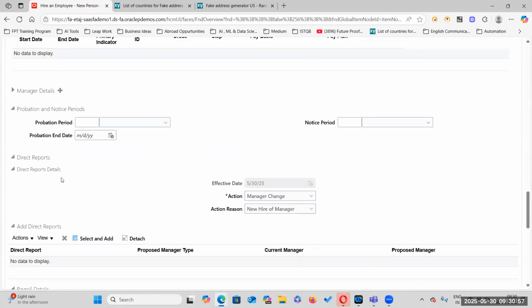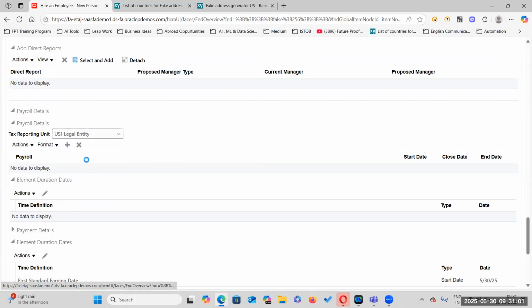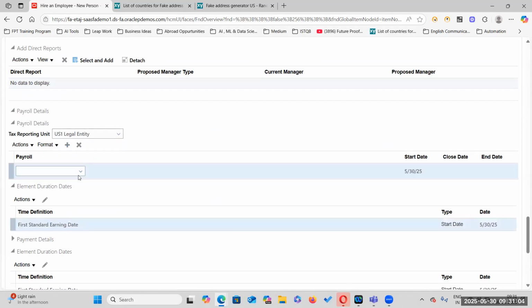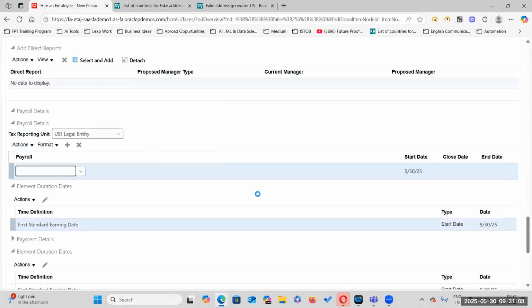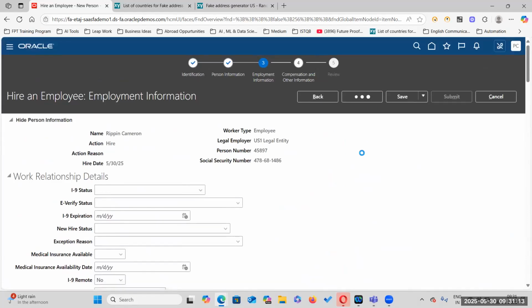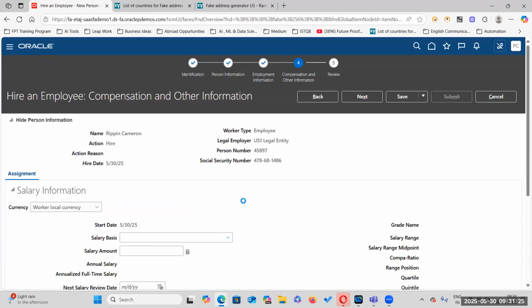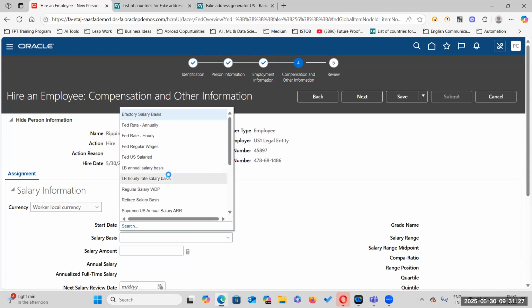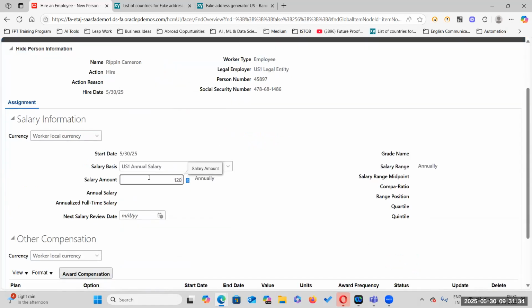And now we will add the salary. Click on monthly. Now click on next. I don't want to give any kind of salary basis, or I can give a salary basis, it's up to you. Annually $120,000.